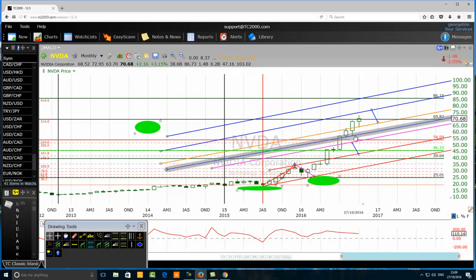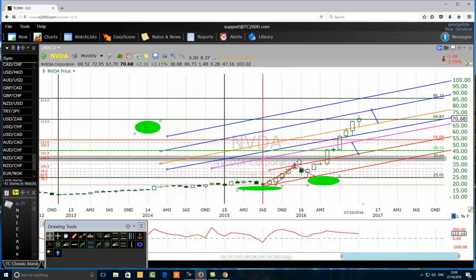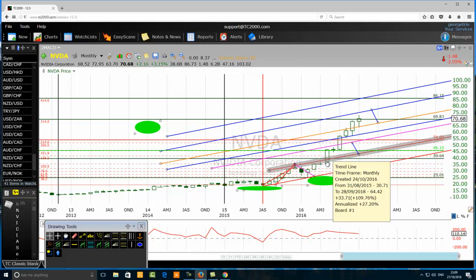So after this pullback here, if you are also using options, you buy your first option, probably after you see that the price breaks above the high of the first wave. That would be a better place because you don't know what's going to happen. You don't know whether the price is going to find resistance here, because anything is possible. It may change direction here and start coming down. So you want to buy it as it goes above the high of the first wave, or above the first channel. Then you buy your call option.